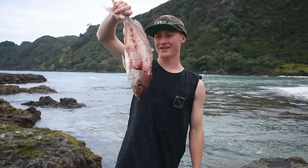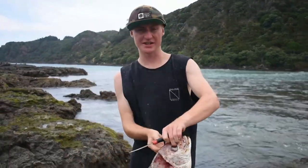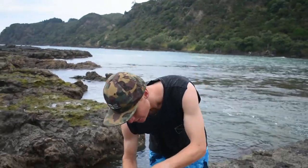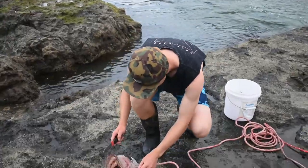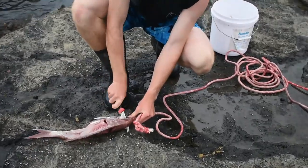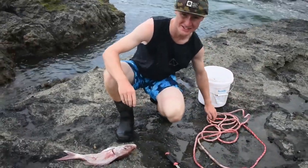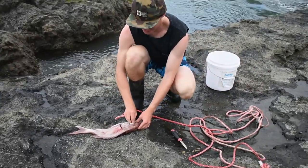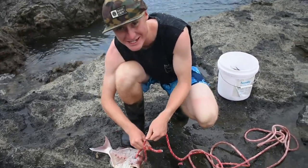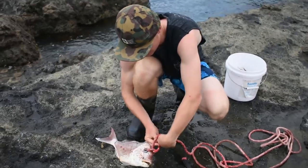So basically what I've got here is the skeleton of a snapper that we caught this morning — we've filleted it and skinned it, and I'm sure you guys will see that in a video. What you do is, we've got a rope here, just an old rope, and you just tie the fish to it somehow. What I like to do is go straight through the eyes and through the eye holes through the skull, because it's quite a strong solid object so it's harder for the stingrays to rip it off. You just kind of shove it through. Here we go.